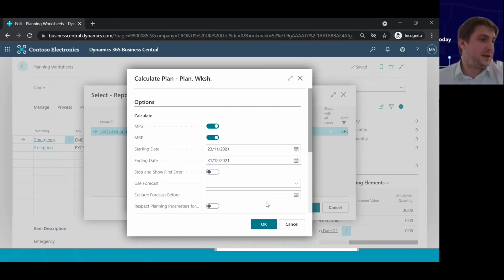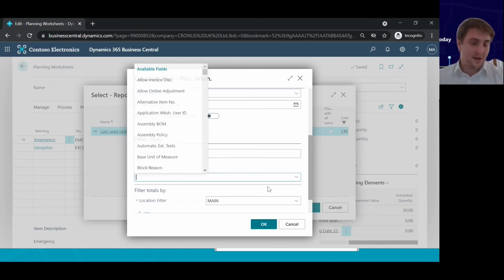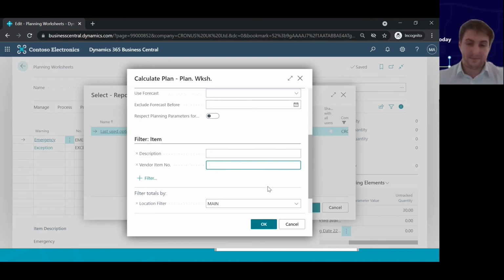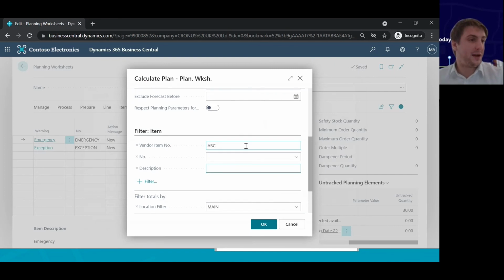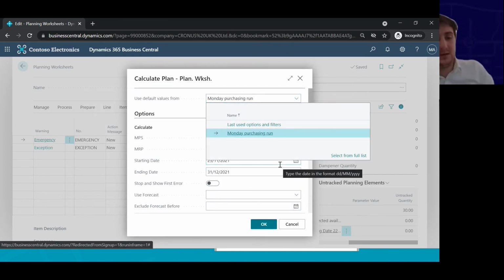Share it with all users. Then a request form appears, and you can save your filters here. So on Monday, we run a plan only for vendor ABC, for instance. Save that. Then when you run a plan, you just select from your predefined filters.